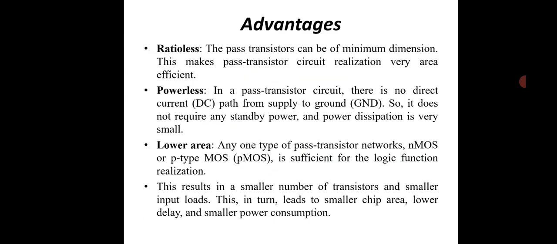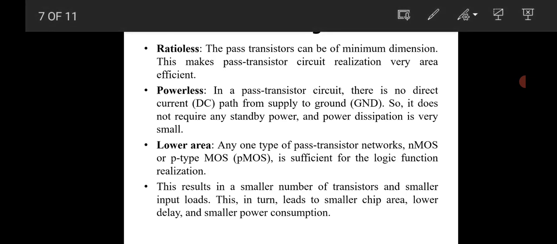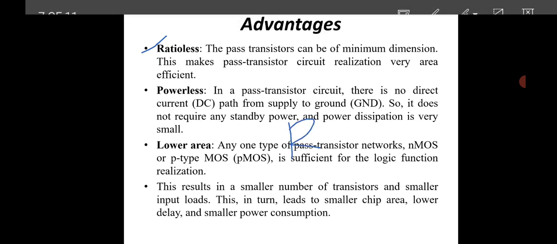So let us see the next one. These are the advantages of the pass transistor family. The first one is nothing but ratioless. Ratioless means, in case you want to design any inverter, suppose if you have a passive resistor used as a pull-up network, at that time the compulsory condition is nothing but load resistance.